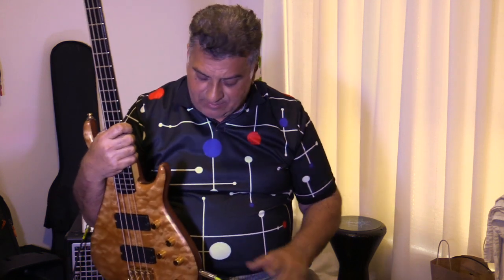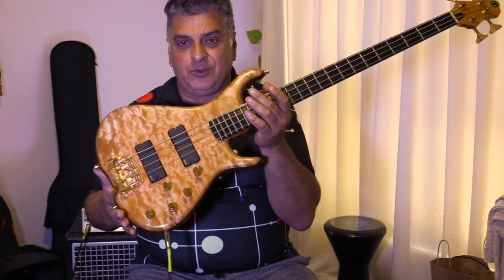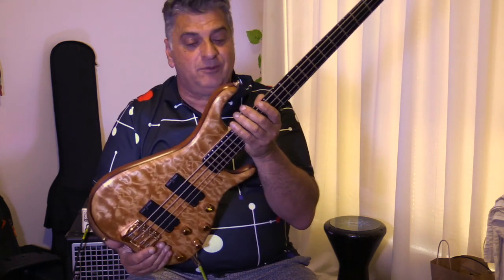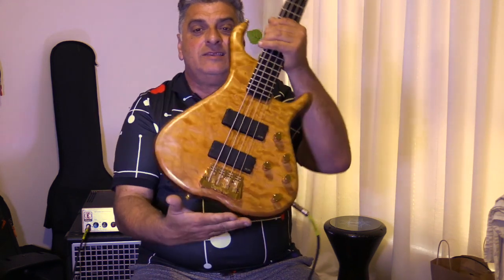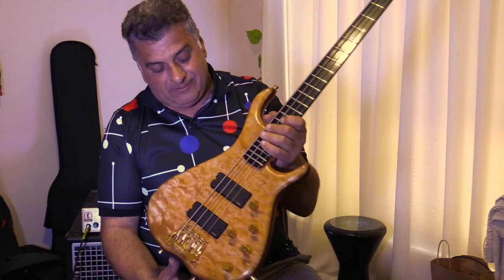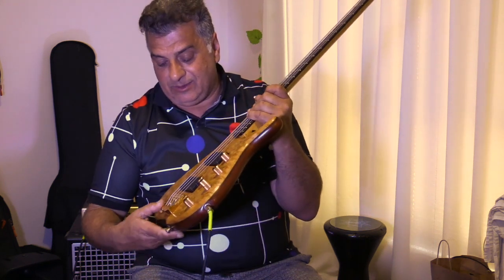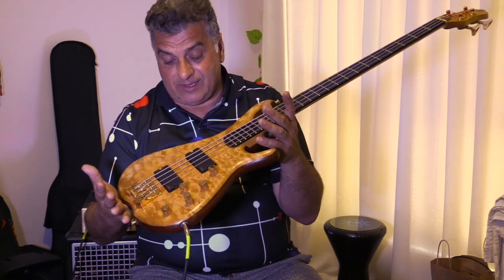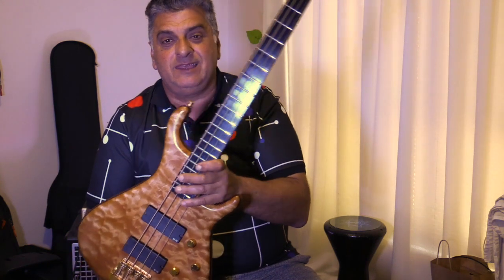The new model has updated electronics and the design is a little more modern. I quite like the shape of this one — it's a really cool looking shape, not too big, with a very narrow waist. It's very comfortable and fairly light. It's a well made bass. I like that it has two strap pins so when you rest it on the floor it actually sits on them. It needs a bit of oil and wax on it just to keep it clean and looking good, and it's brilliant. I've owned it for a long long time and it's one of the basses I'm really really fond of.